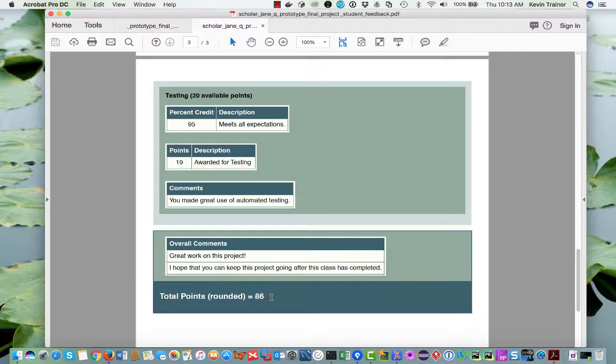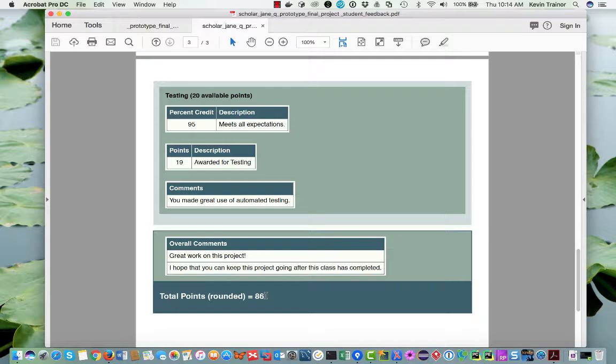Whereas you might see some fractional points in the scores of the individual items, by the time you get down to the total points, you're going to get an integer rounded score.